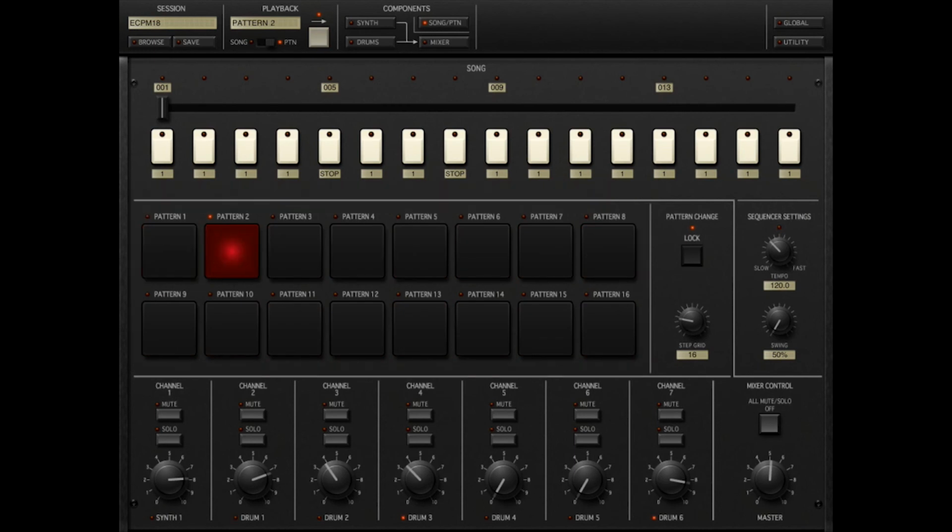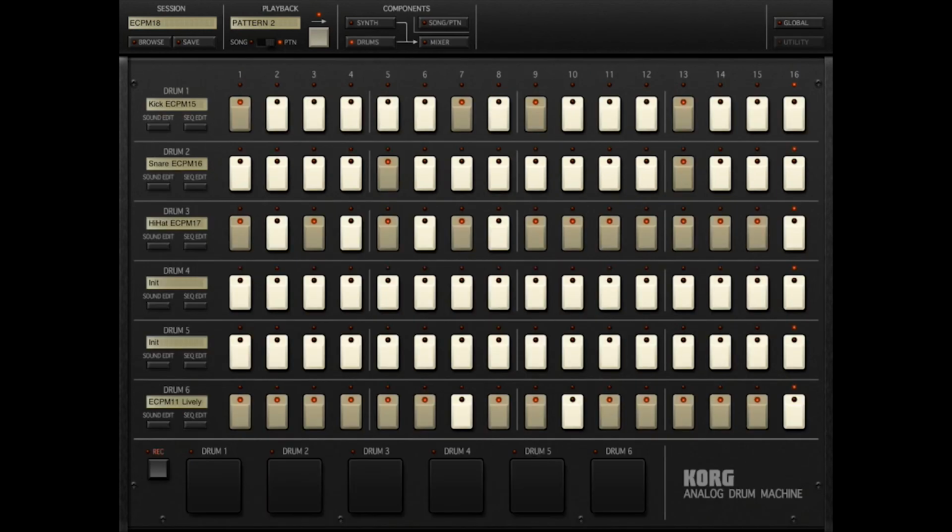And I'm going to make a variation on this that's a little more calm by reducing the amount of sounds that are going on tremendously. And then we're going to have our energetic sort of chorusy section for pattern 1, and pattern 2 is going to be a little bit more laid back. I'm going to start by removing a hell of a lot of these hats.